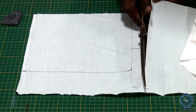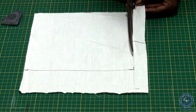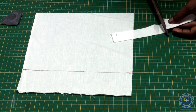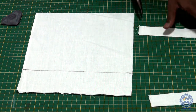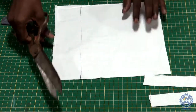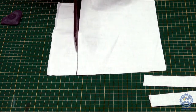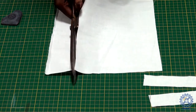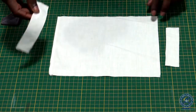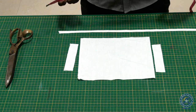Using a scissor, the side beading portion is cut first. It is first cut as a single piece. Then they are split into two beading pieces. After cutting out the two beadings, the mask portion is cut with scissor. Now we have the mask cloth and the beadings ready.